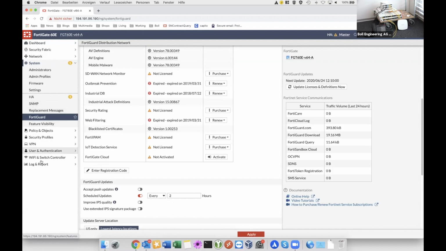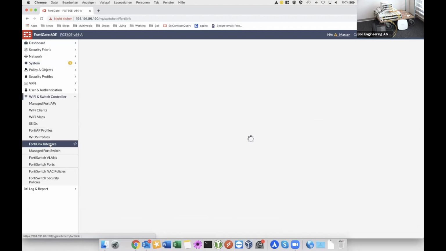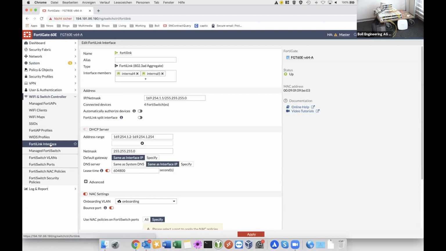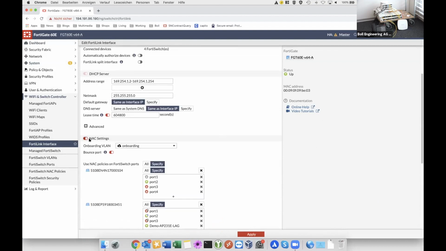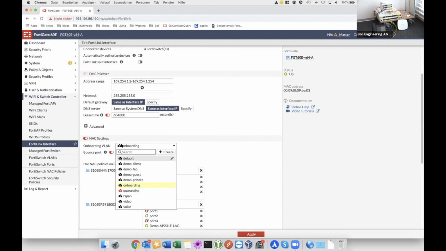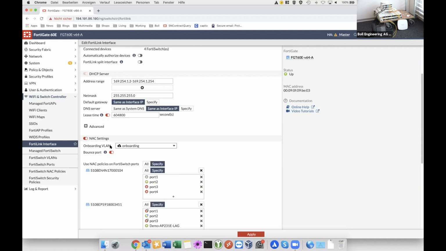So yeah, let's show you guys what it's necessary to get the NAC up and running. The basic feature set is, to enable the feature, you go to your existing FortiLink device, and there are the new NAC settings. Basically, you enable this feature, tell it which is your, let's say, fallback VLAN. So now we are telling everything that isn't detected or can't be categorized will land in the onboarding VLAN. Then there's the feature I told you before, the bounce port. So as soon as a network change occurs, just bring the port shortly down and up again to reinitialize the DHCP process. And this is the thing you're doing here.